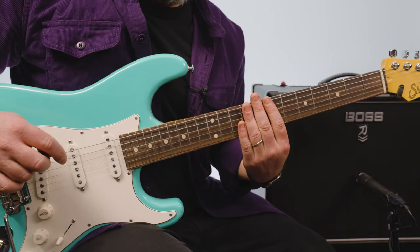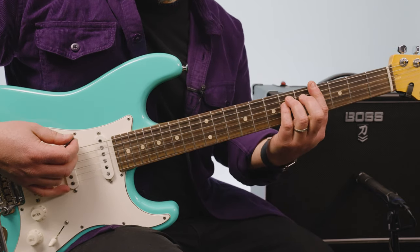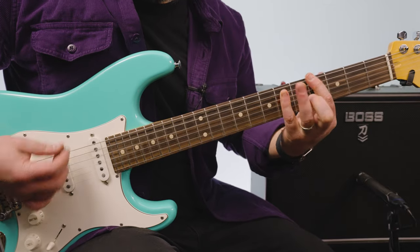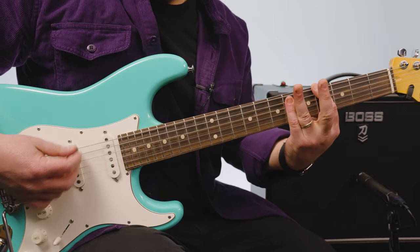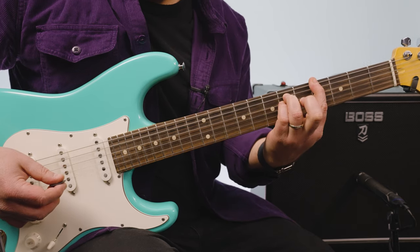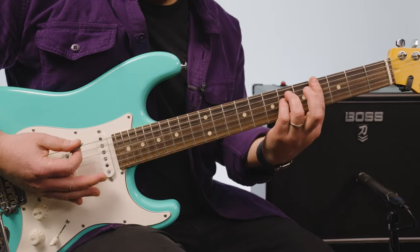All right, we want to tune our guitar down a half step. And then we're going to start on a G sharp 5, or a G sharp power chord. You can play it with different fingering, but basically you want 4-6-6. You could use your pinky, or your ring finger. You could go like that with some palm muting.